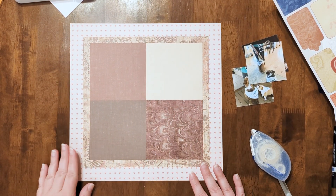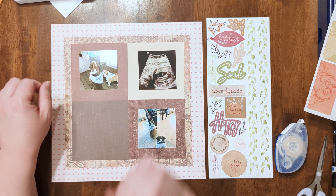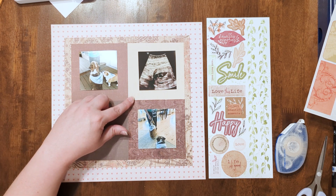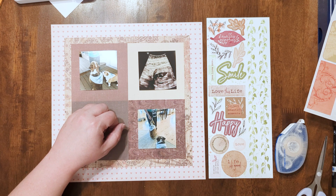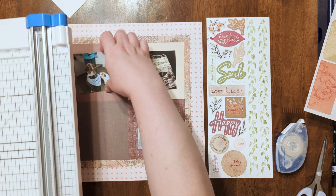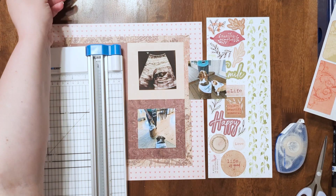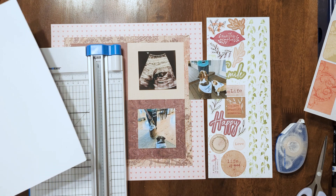That's basically what I just did — I just made the center of this more stable so it's not all crazy while I'm trying to put everything else down. The next thing we're going to do is matte all of these. The photos are three by three, the squares here are four and a half by four and a half, and so I'm going to do something in between. I'm not going to go exactly halfway because I don't really want it to be so matchy-matchy. Plus I'm going to use white for the photo background, so I'm going to go a little closer to three and do a three and a half inch square for each of those — that'll give us a bigger border of the patterned paper and a smaller border around the photos.